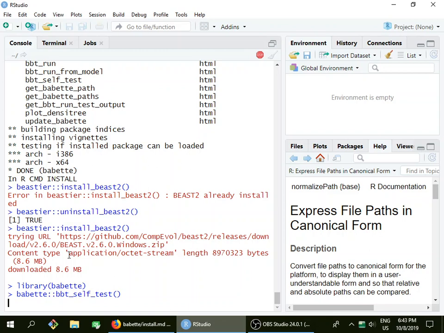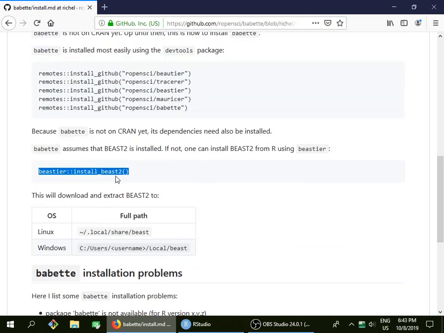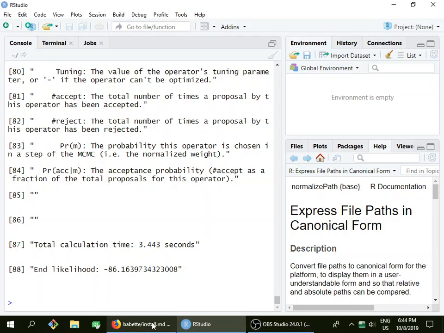It's very silent. It follows the Unix rule, the golden rule of silence, which means if everything works, there will be no output. If there's an error, it will show that error. I'm unsure how long this function will last. I know I've set it to the shortest time possible, but this is a very slow Windows computer, so this may take some bit. Just to fill up the time, BEAST 2 is installed to some kind of default path. If you want to find it, you can take a look in Windows: it's under users, username, local, beast. In Linux it's this. Under Mac I don't know the path. I do know that babette does work under Mac as well.